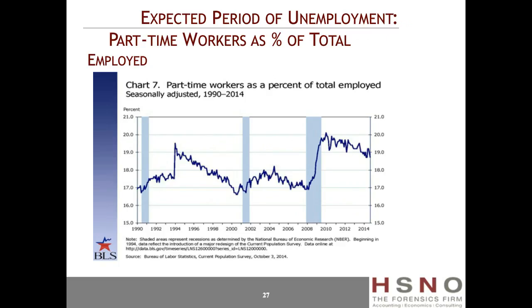This is part-time workers as a percentage of total employed, and you'll notice that we've got a big jump to part-time work since the recession. So that's another reason why when we're looking at BLS data and they show period to reemployment, that doesn't necessarily mean that the person has gone to another full-time job at the same pay that they were before. A lot of people may be marginally employed or just in a part-time job or at Starbucks and unable to get back to where they were.